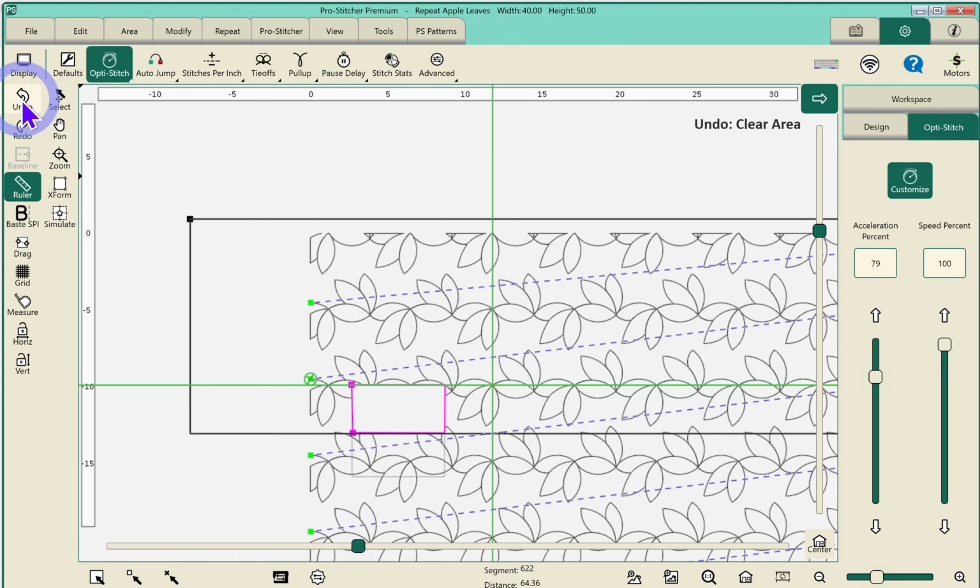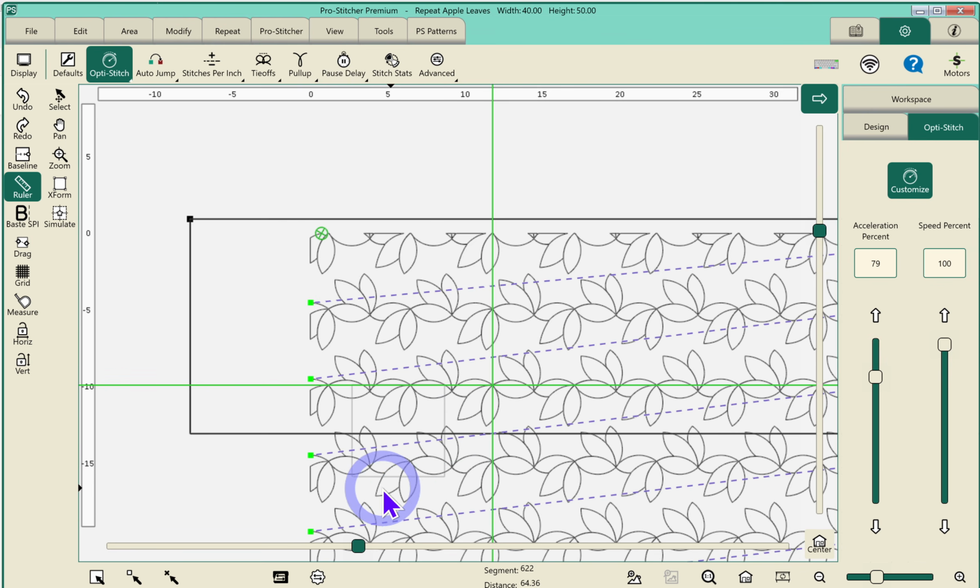I just undo, undo, undo. So I'm undoing, and if you look here, you'll see what I'm undoing. Undo. That was my closed edges. Now that was the inside crop, and the area gets undone. All gone. Okay, no problem. So now I'm going to be stitching this row out, and I need to crop this out.